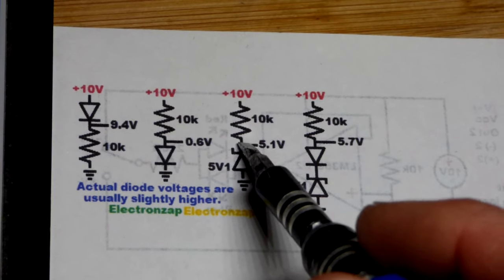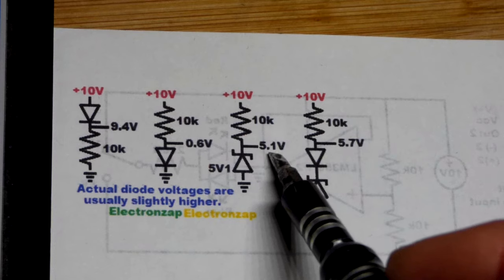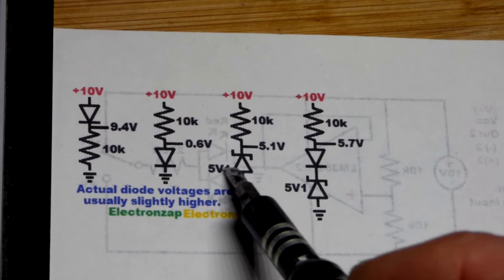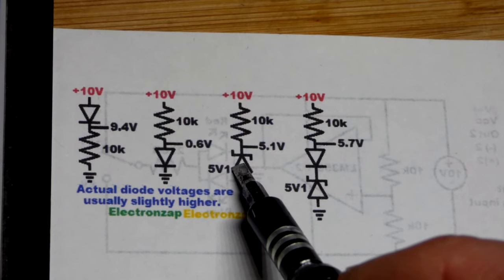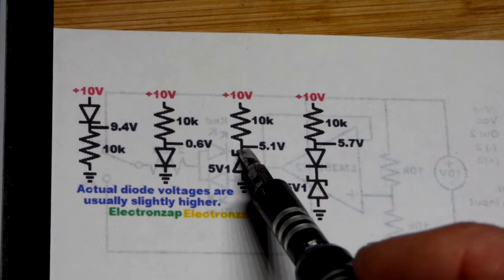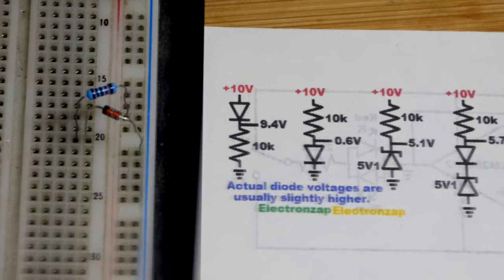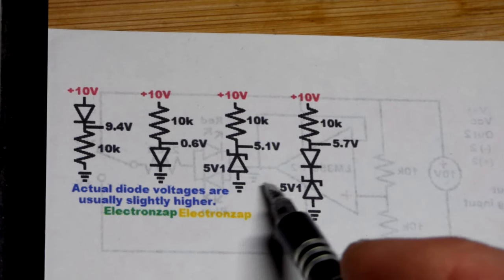Here's the schematic diagram for the simple Zener voltage circuit with the 10k resistor and 10 volts at the supply. Not much current is flowing through here, so we fell a little short of 5.1 volts — we had about 5 volts. With a 1k resistor we probably would have gotten 5.1. The main thing is we have pretty close to 5 volts, which is usually what you're shooting for with a 5.1 volt Zener diode. Sometimes you may not see the decimal point, so instead of writing 5.1V, you put the V where the decimal point would go. You use it reverse biased to get the Zener voltage, with the cathode towards the positive supply, so you have that voltage referenced to ground.